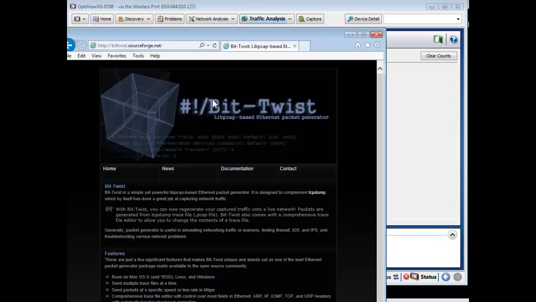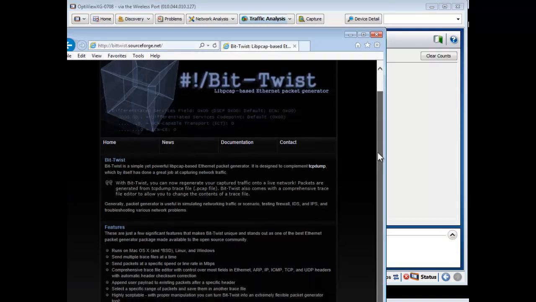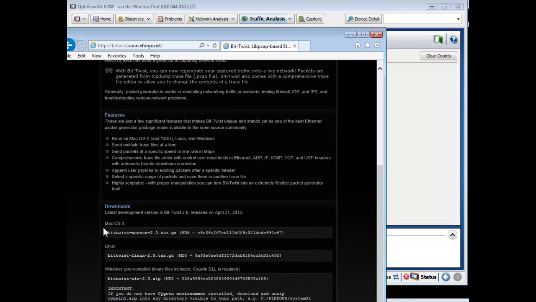So you come over here to Bittwist sourceforge.net, and if you just Google Bittwist, you'll find it in 3 seconds. I'm going to do it on Windows here. Obviously, you can use it on Mac and Linux, but on Windows, it's kind of deceiving, but when you move your mouse over this file name, that is a link for the file name. So you get this zip file, and you just unzip it, basically. It's all you have to do.